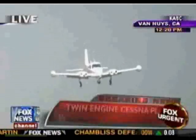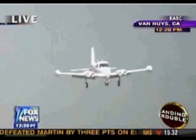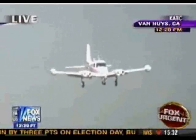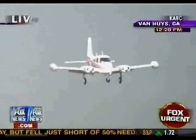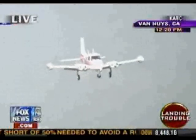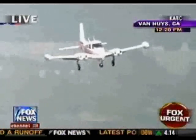problem. They burned off fuel. They had about 80 gallons on board this thing, and now the hope is that they'll be able to bring this thing for a safe landing in at Van Nuys. We're told from the airport that there are fire trucks and all the emergency medical personnel necessary. 2 people on board this plane, the pilot and another, and now they're coming in for a landing, I am led to believe, at Van Nuys.